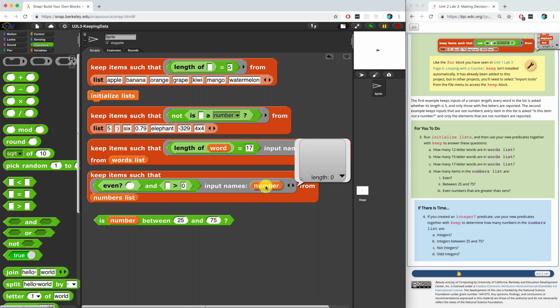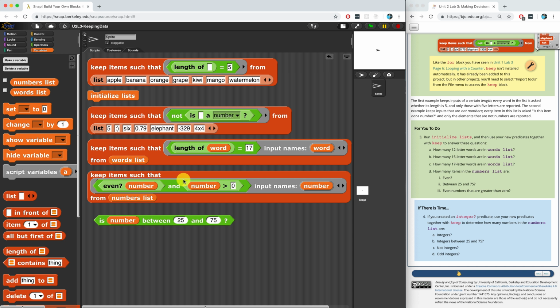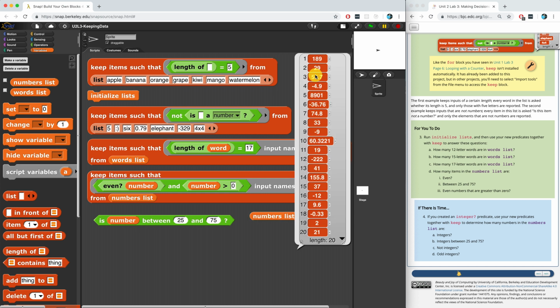You know what? The problem is, I didn't put in number. I didn't put this temporary variable that I've created. So I should put that in both spots because when it goes through the numbers list, it's going to set number equal to each item as it goes through it. And now we have one value. Perfect. Yeah, I didn't think they would ask us to write this thing out and then not find a number. So that was my mistake for using this temporary variable inside of this keep block. And if I just look inside numbers list quickly, I am looking for a number that's even and that's greater than 0. And yeah, the only one I notice is 2 down here, item 19.